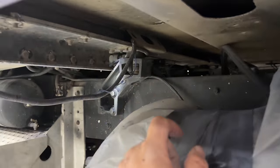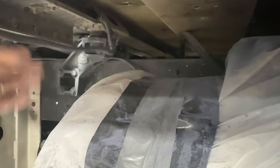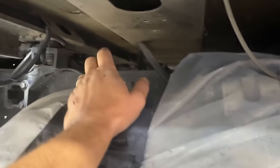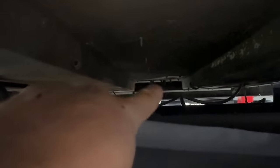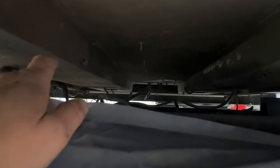There's not a lot for a bunk, especially these older ones that are an air ride. There's only actually three bolts. So there's one there, and then one in the center, and one right there in the back. Now, I did add a little bit of wiring for some LED lights, but thankfully I never ran the wiring from the cab to the bunk, so I don't need to cut all of that out. And then there's a couple of coolant lines that come from the engine and then up into the heater core for the bunk heater. I think I put some shutoff valves up on the engine when I replaced all the coolant lines, so that shouldn't be too hard of a task.